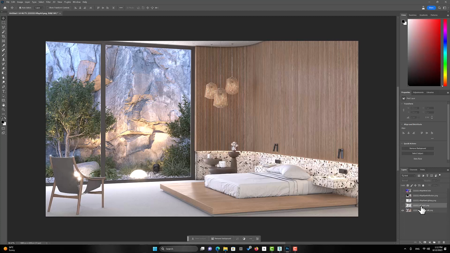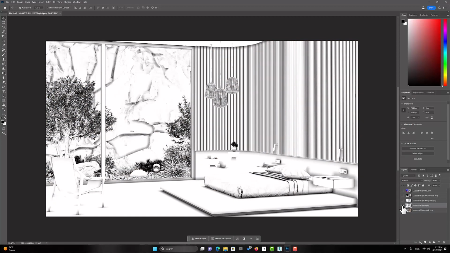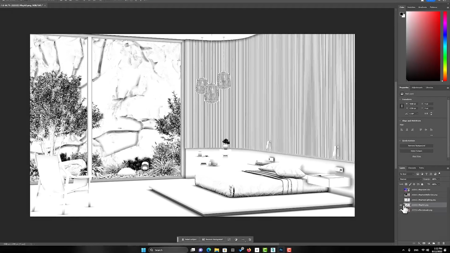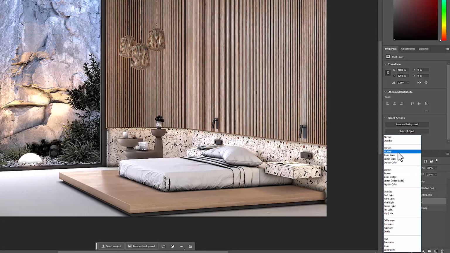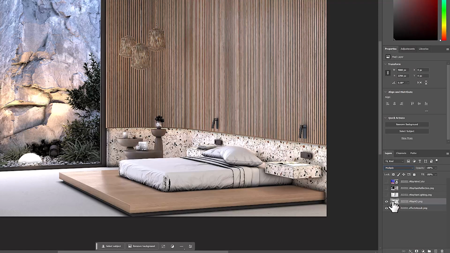Now I go to the Ambient Occlusion element. This can give more depth to my image. But as I said, we have to set the blending mode of this layer to multiply. Now the bright parts are erased and the dark parts are visible.